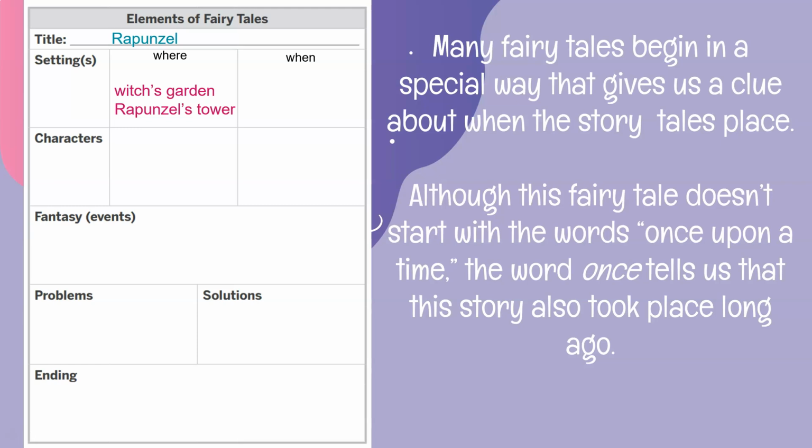Listen carefully as I reread the first sentence of Rapunzel. There once lived a man and his wife who more than anything in the world wished to have a baby. Although this fairy tale doesn't start with the words once upon a time, the word once tells us that this story also took place long ago.